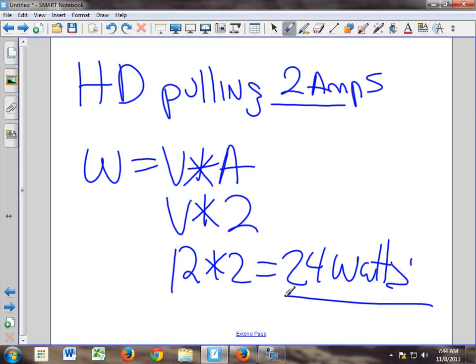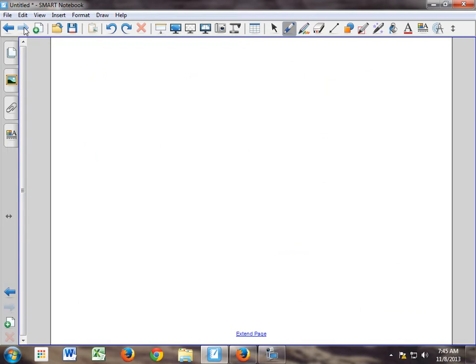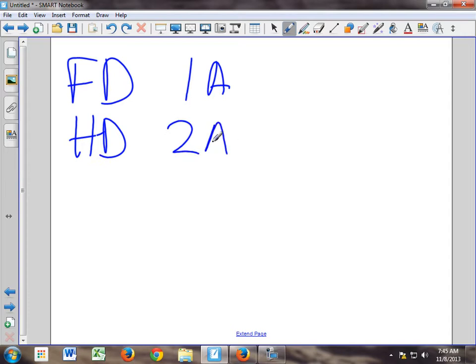So when I'm adding together all those power supply component parts of my PC, this particular hard drive is holding 24. So in my application of my knowledge here, if I just told you the amperage of your components, you should be able to figure out how big the wattage of the power supply is. In other words, let's do this one. I'm going to give you the amperage. We've got a floppy drive, and it's pulling 1 amp. And I've got a hard drive, it's pulling 2 amps. But I've got 3 of those hard drives in there because this is a server.